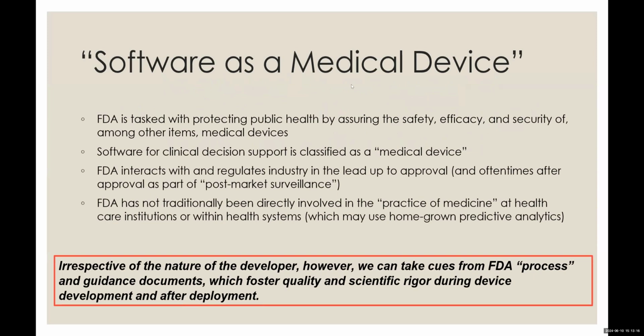FDA interacts typically with the private sector. Of course, it will seek input from other quarters as well. But it is fundamentally tasked with protecting public health and ensuring safety and efficacy and security of, among other things, medical devices. And software for clinical decision support is indeed classified as a medical device. FDA does hobnob with industry and regulates industry in the lead up to approval of these devices, and oftentimes after approval in the form of post-market surveillance, classically in the context of drugs and biologics. But there's now a premium that's being put on monitoring these algorithms going forward as well. I'll provide an example of that shortly.